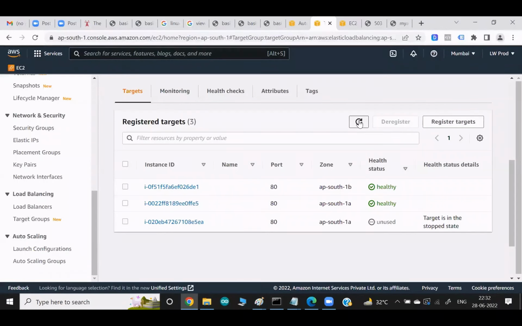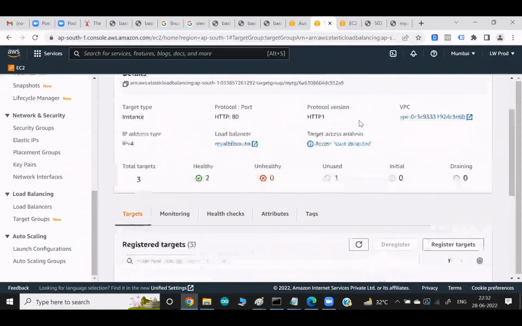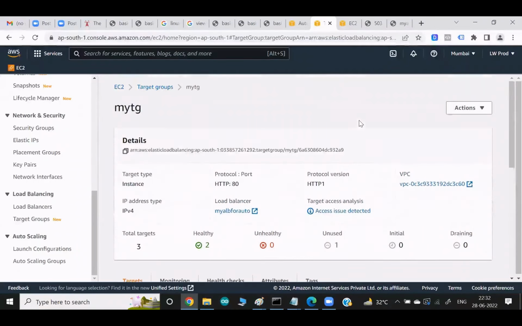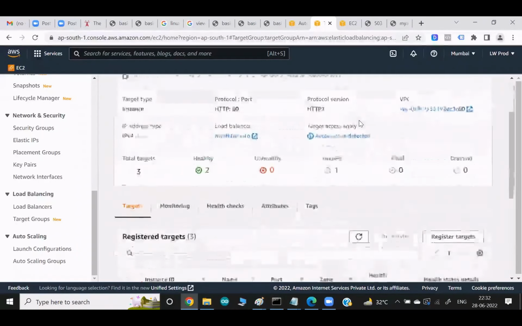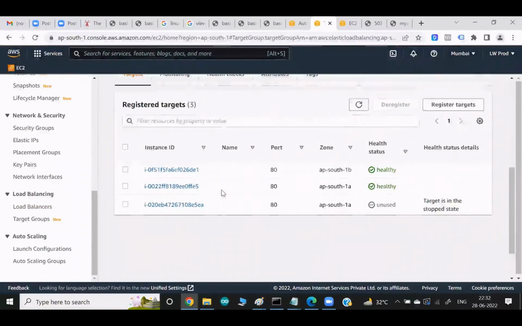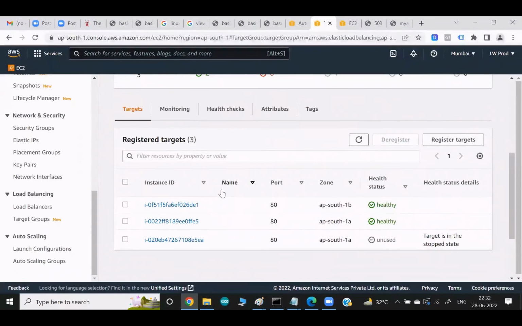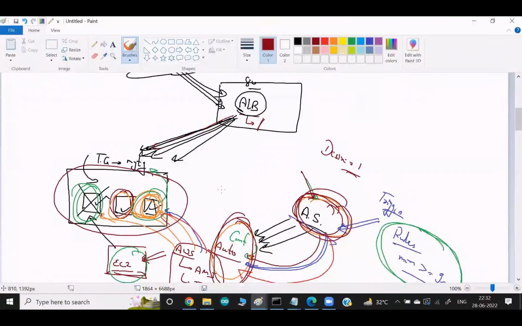So this is some of the vocabulary I explained to you about the auto scaling group and the launch configuration. But this will become more interesting when it is automated. This is automated already, but automated means it will be done by checking rules and metrics.